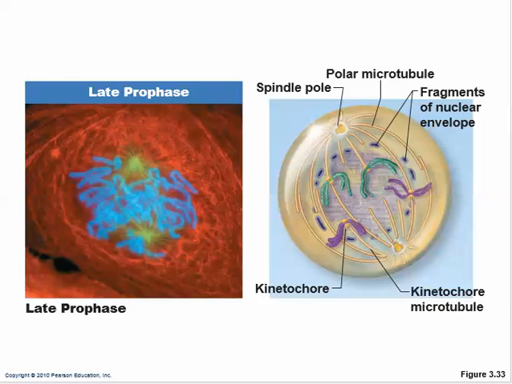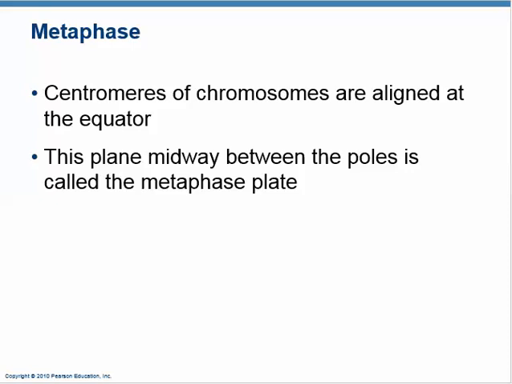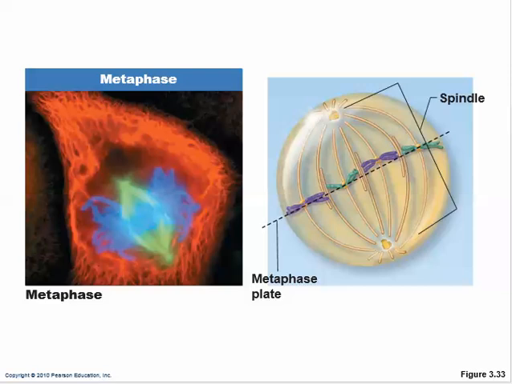In metaphase, which is the second phase of mitosis, nuclear division, the chromosomes align along the middle of the cell. That's why it's called metaphase, kind of halfway between the two poles. We call this the metaphase plate. It's somewhat irrelevant, just that they line up in the middle of the cell. So they end up like this.